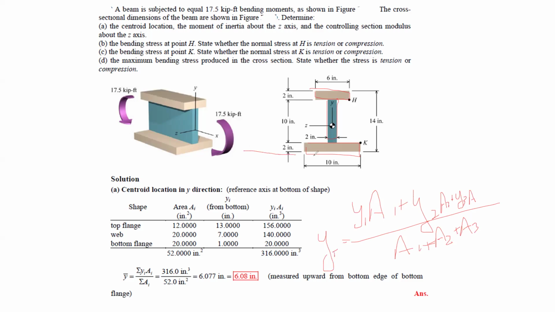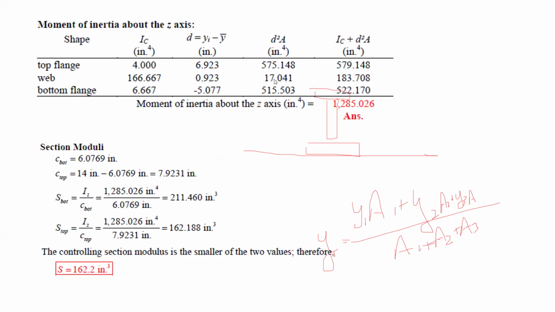Again, you need to benchmark first the reference point. So the reference is generally the ground in most of the calculations. So you will figure out the centroid like this, then you will go back and figure out the value of I for each one. This is I1, this is I2, this is I3, individually, by using the same formula 1/12 b h cubed. And after that, you need to convert all of these I1, I2, I3 with respect to the new centroid. So the total centroid may be somewhere here. You need to figure out the value of d for each one of the areas. And then you need to utilize I total 1 by using I1 plus A d squared, the parallel axis theorem, right? To shift this I1 to the actual centroid, the total centroid. Same thing for the second one, same thing for the third area. And then in the end, you will add all of these three components to get the total I, right?